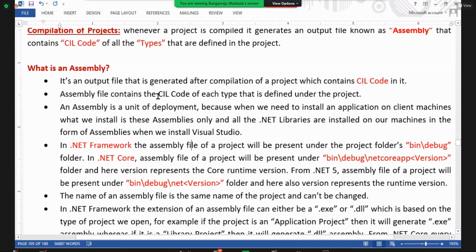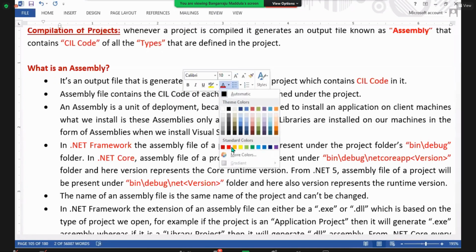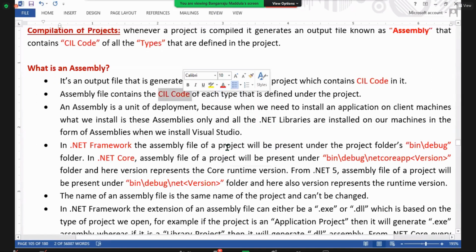In the C language, you have written a program called first.c. That is source code, right? First.c contains source code. Compiled, it generates first.exe. And first.exe is the compiled code. Both will have the same name only. Remember, one is the source and one is the compiled. So here also, the project and assembly are going to have the same name in this context.